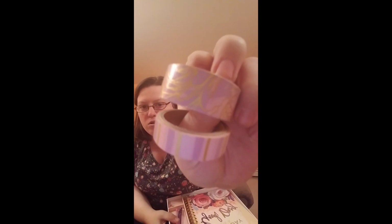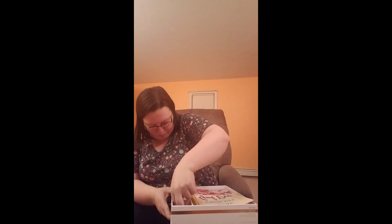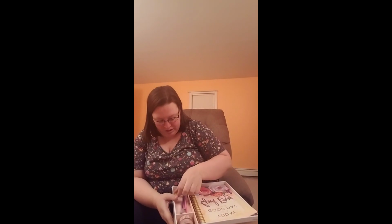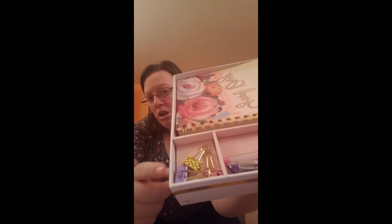These were the tapes you could have used inside. No, there's another binder clip over there. I guess they kind of got scattered. It was the pink and the purple gel pen. And then there were 3 binder clips. The purple one says hello. There was a yellow one with polka dots. And then the pink one had an arrow on it. So this might be something I just use for scratch paper because I'm constantly writing things down. Again, it was $29.99. They tried to mark it down to $14.99.